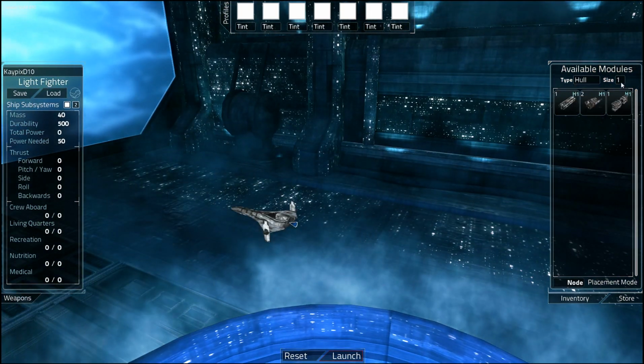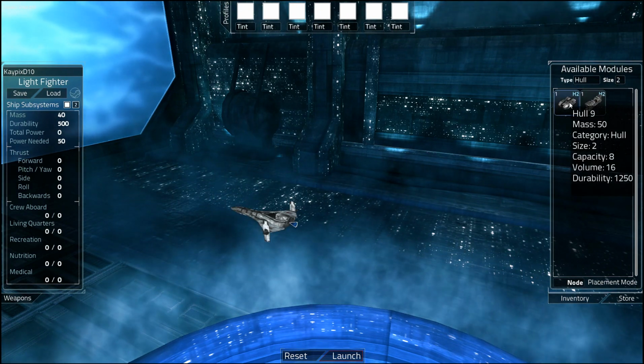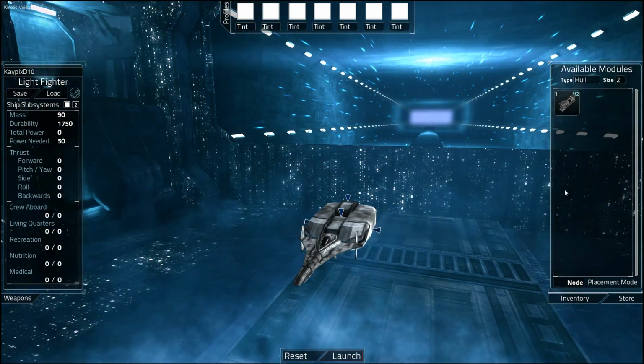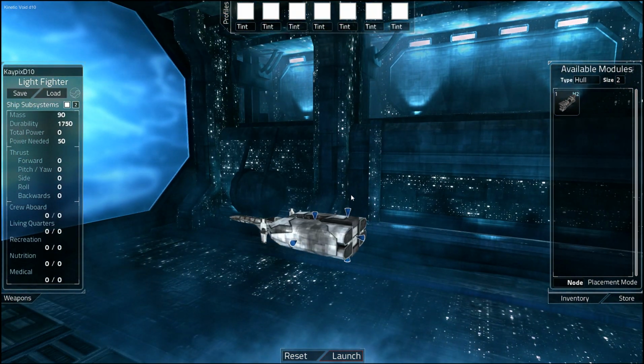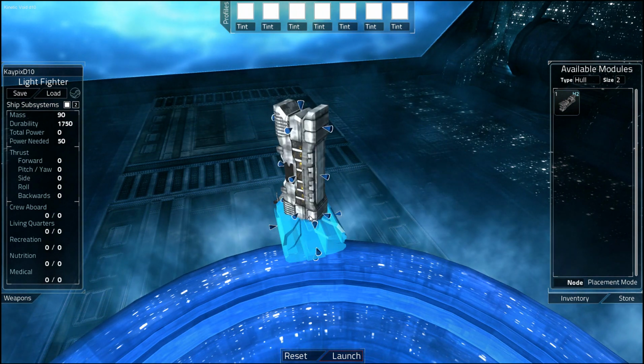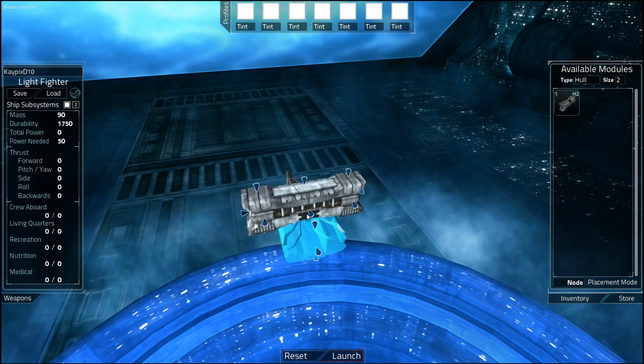Going to go back to the hull, and I'm going to click on size 2. So these are the size 2 pieces that I bought. So we now have this guy here. Does not look better. And then we have this guy here. Click, and then put your mouse over top. So that's what he looks like.